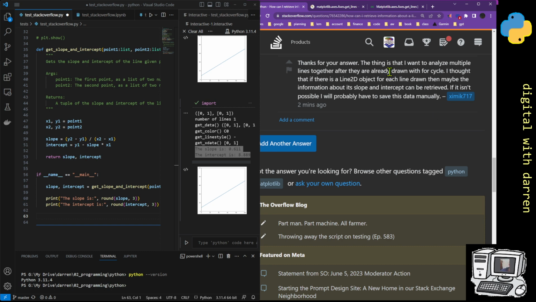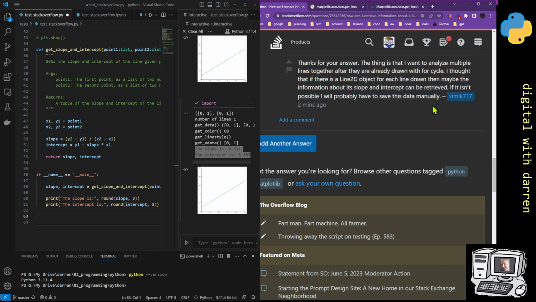I thought that if there is a Line2D object for each line drawn, then maybe the information about its slope and intercept can be retrieved. If it isn't possible, I will probably have to save this data manually.